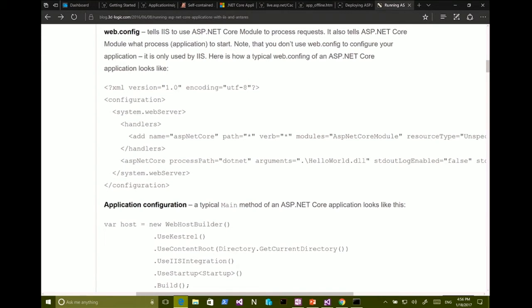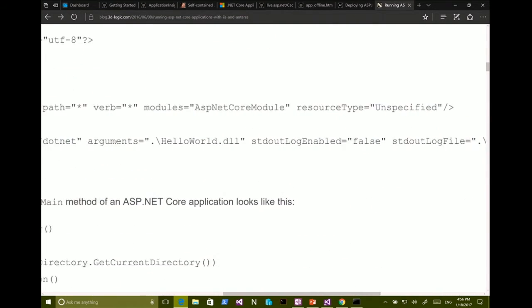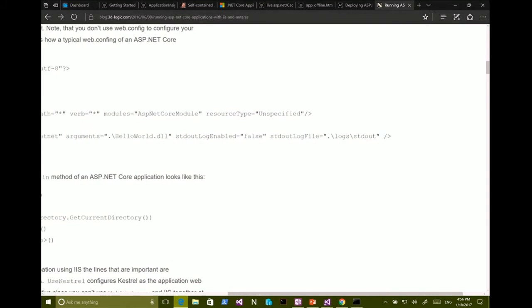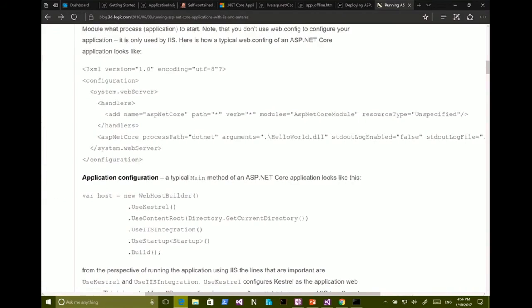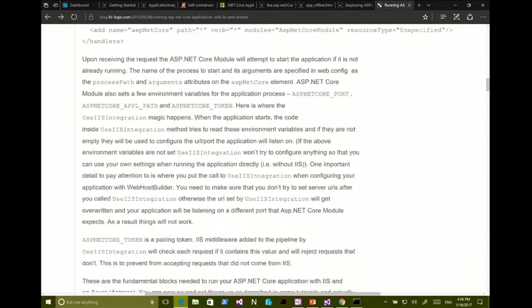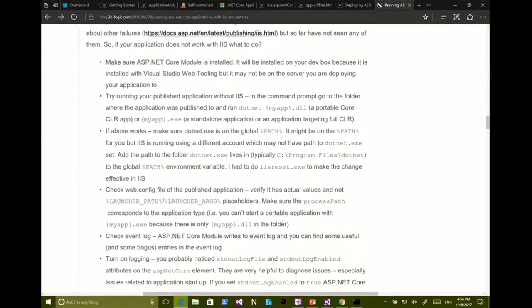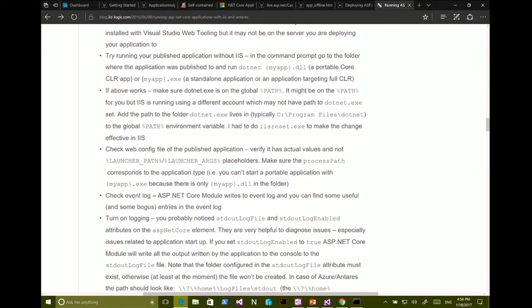There's some interesting stuff in here too, because ASP.NET Core, this thing here, has these arguments, and some in there include things like logging to a standard out. So you can log that to a file, and that's something that can be useful as far as troubleshooting. So anyways, that's kind of the idea of how that works. He goes into a lot of other things, and he points out some things as far as troubleshooting, make sure that the module's installed, that sort of stuff. So very, very kind of detailed check of how to do that.